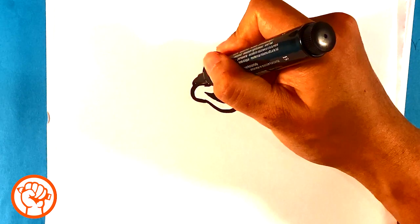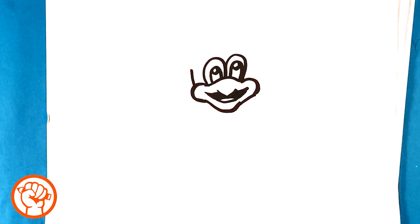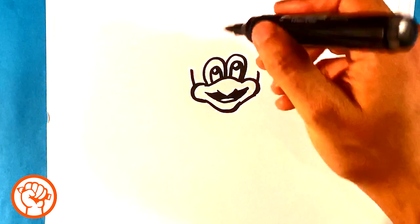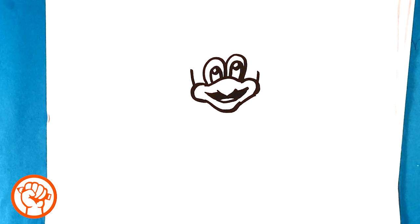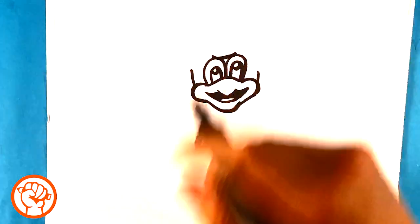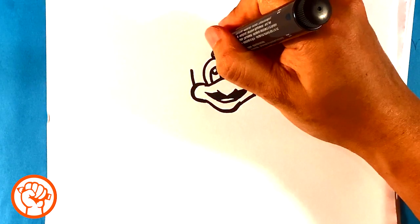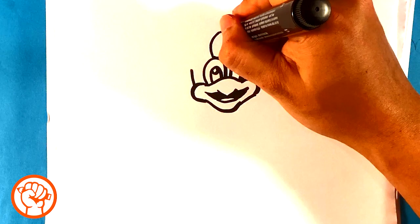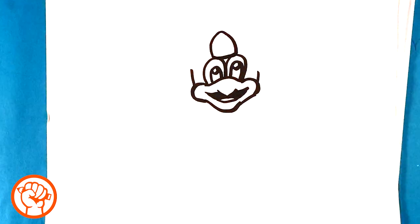Pulling up over here on the left side of the head. Pulling up over here as well. And first thing is I'm gonna find this pendant he has on his head. It's gonna be kind of round toward the bottom. Pull up over here. Pull down. It's that sort of shape. I'm not really sure what you call that.